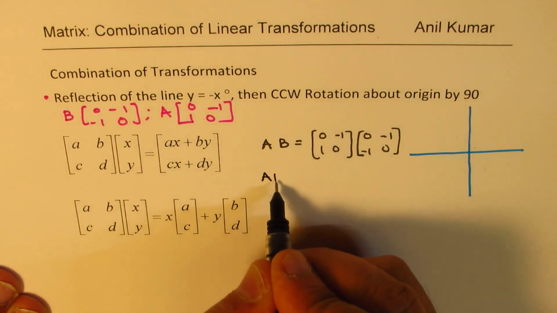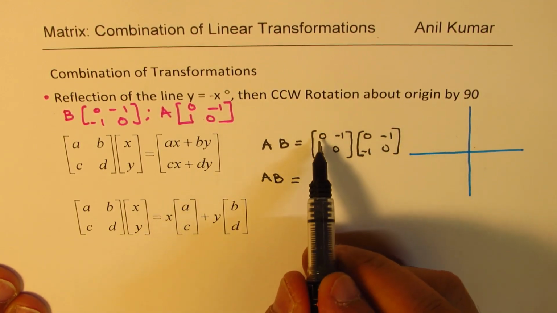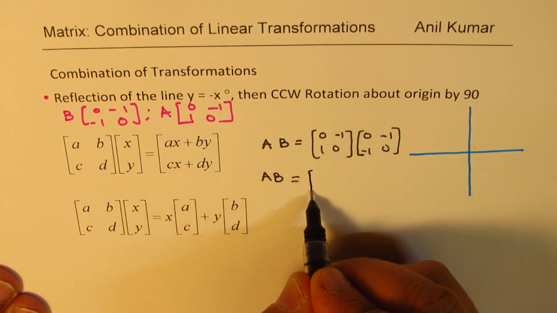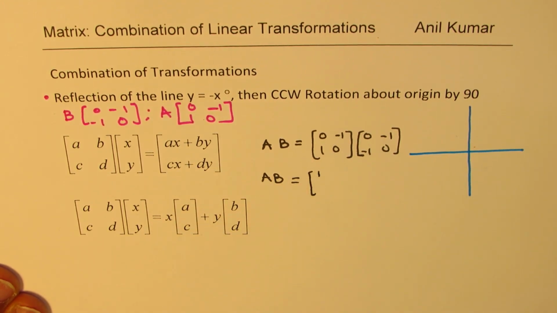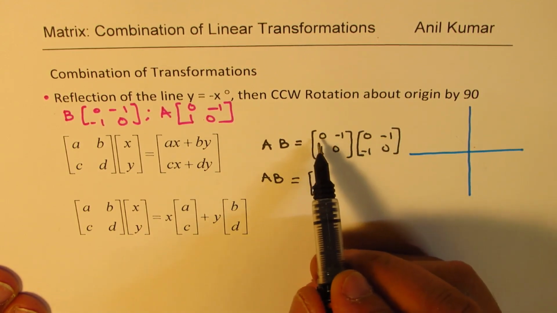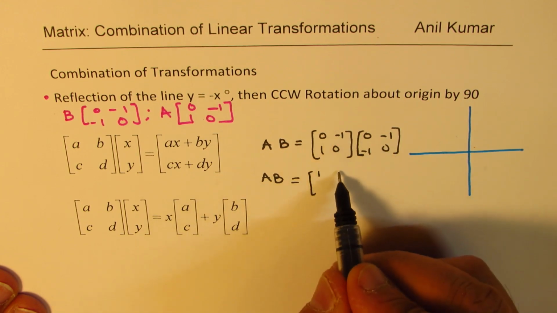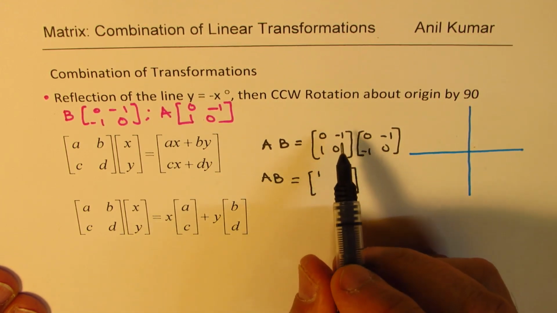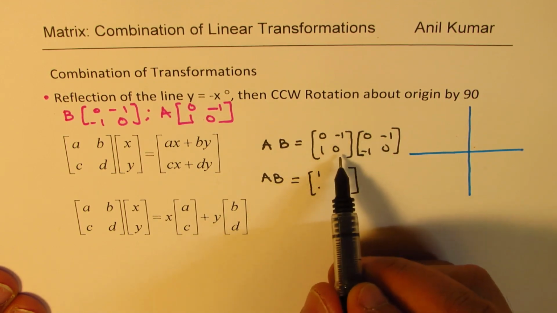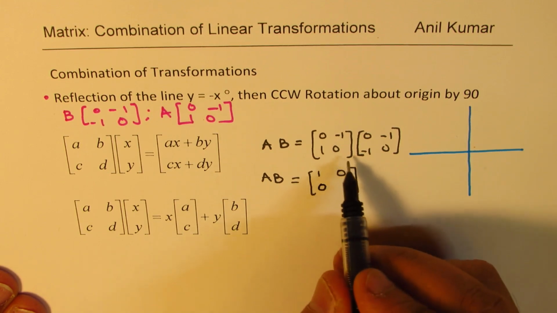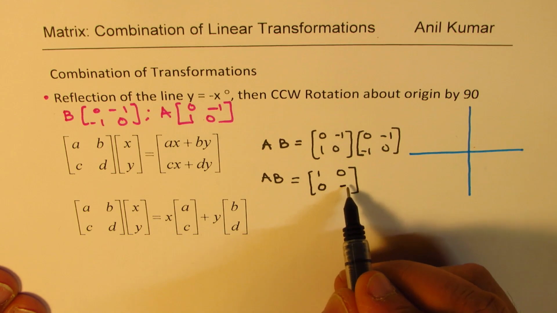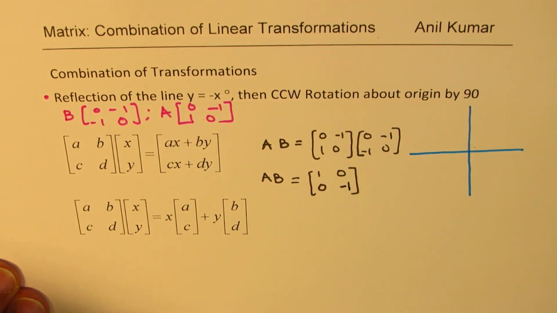So now what we get here is, let's do it. So when you multiply this row with the first column, 0, 0, and that gives you +1, right? That gives you +1 here. And this with the second column will give you what? So 0 gives you 0 and 1 gives you 0. You get 0 here. Now, with this row and the first column, we are looking for something here. 0 and 0 will give us 0. And with this thing and that, 1 and -1 gives you -1. So that's what we get, correct?